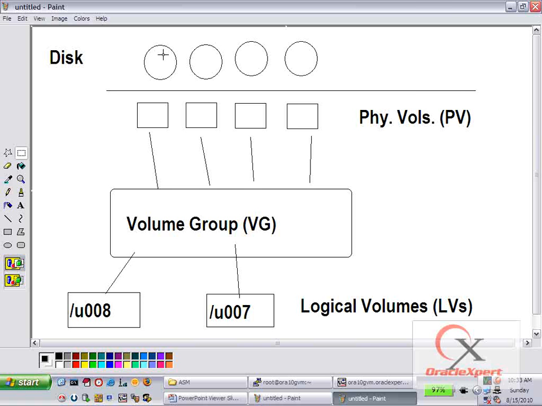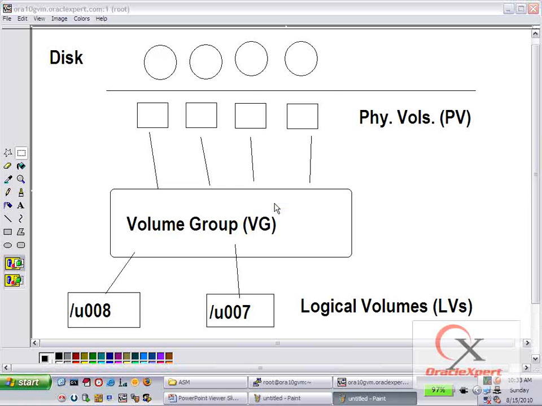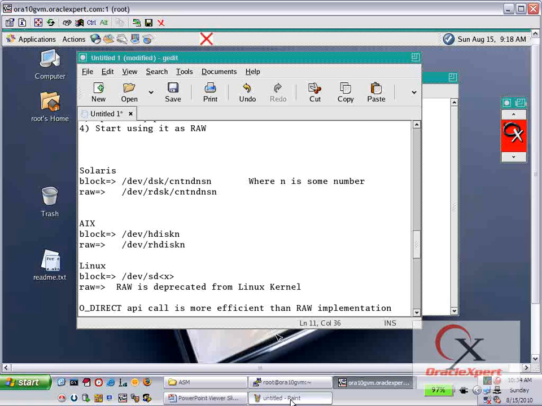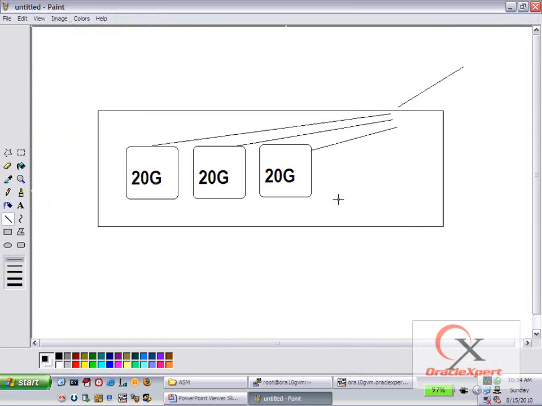Now the same thing using a different terminology is what is offered to you by ASM. So I'm going to close this one and explain how it is synonymous to ASM. Whatever was available to you in case of a volume group is what is offered by a disk group. A disk group is a collection of multiple physical raw devices.